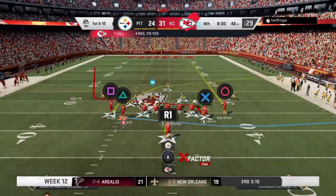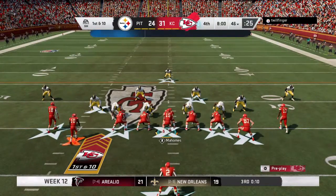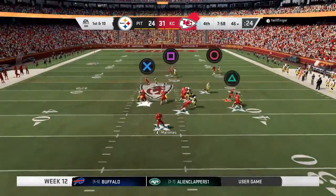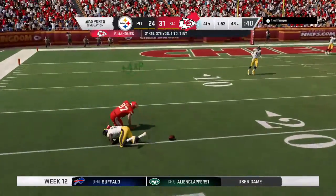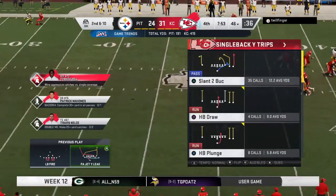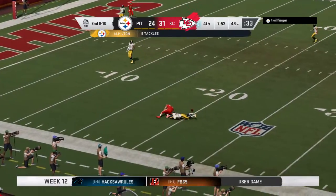The big play has them all the way out near midfield for a 1st and 10. They go play fake. Mahomes dancing to his left. Now he'll let it go on the run. Deep left side. And that will be incomplete. Would have been a big hitter if they had connected. Instead, it's 2nd down. Finally, a good play there defensively on the deep ball.